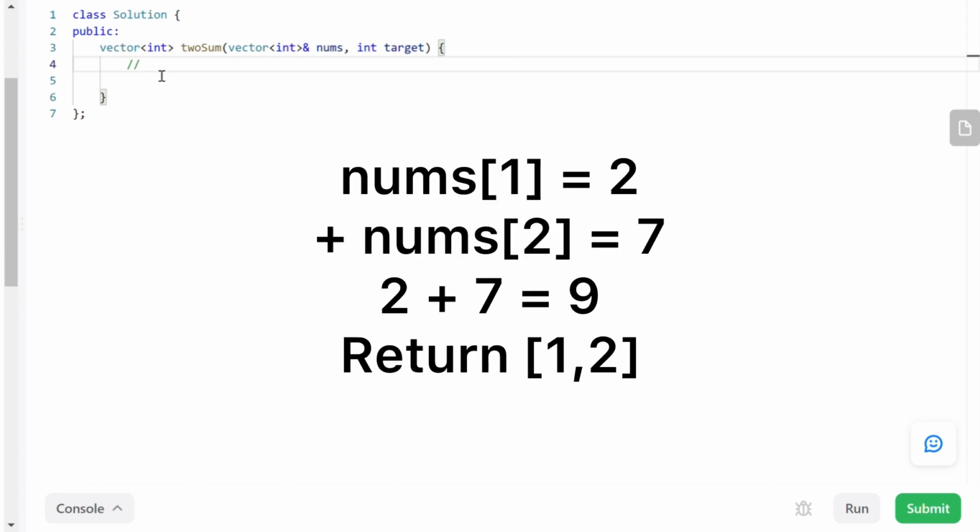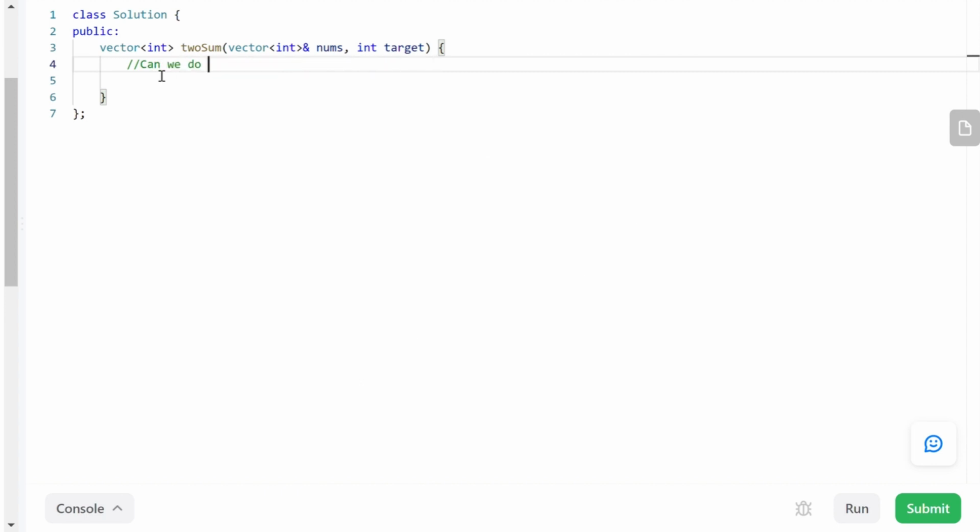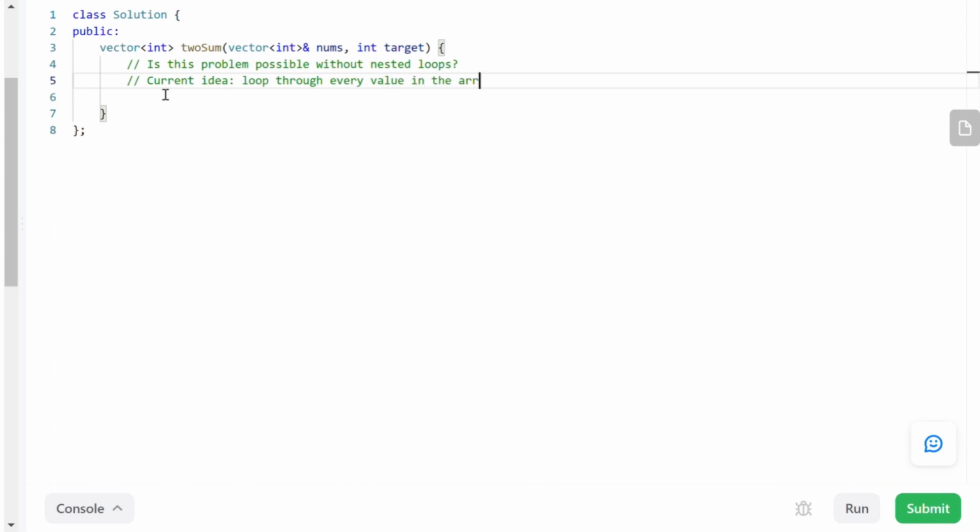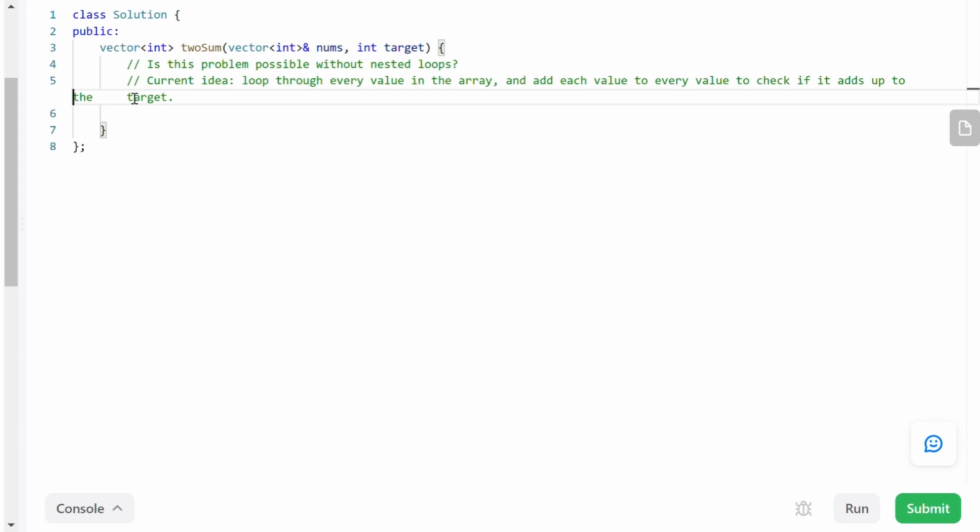So my gut instinct on this one was to do a nested for loop, because what you need to do is go through every integer and add it to every other integer in the list until you get the target value. And that's what I'm going to try first. One thing that's really important to know is that nested for loops have an O(n²) time complexity, which isn't great because it takes too long when your vector is too big. And I thought of that at the beginning. Later on, I'll try a recursive solution, but I'm not very good at recursion, so I eventually give that up.